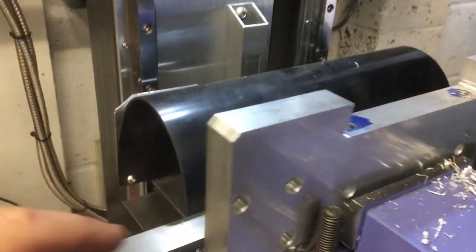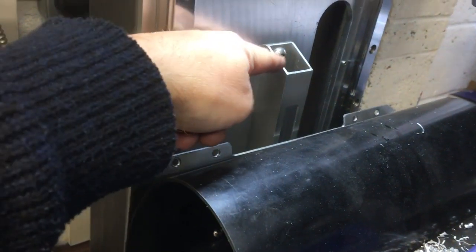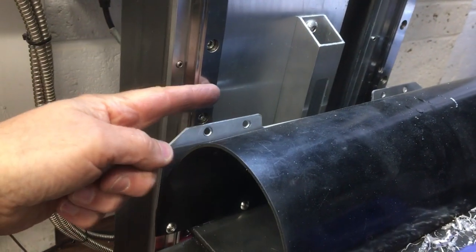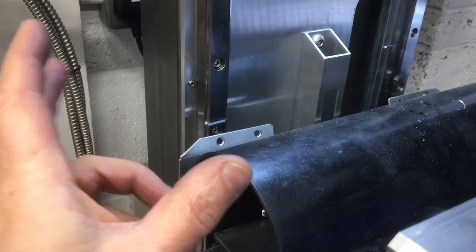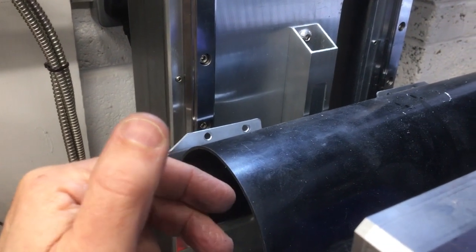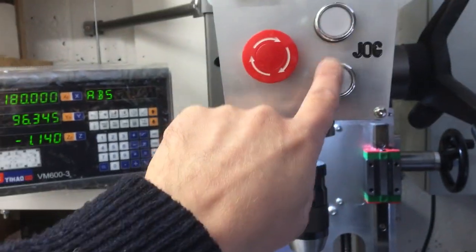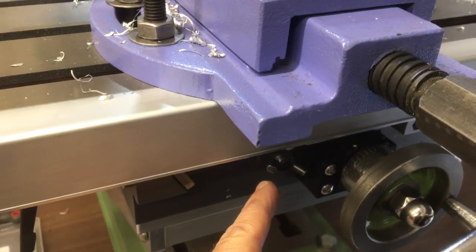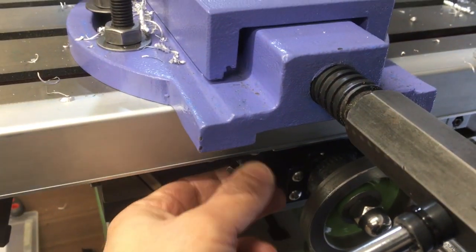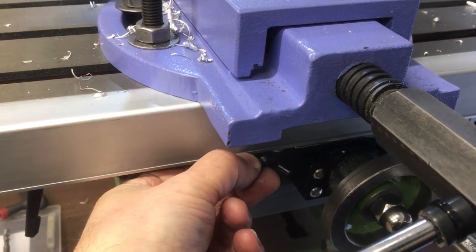In terms of Y travel, I was just trying it out, and we do hit this first. So I'll definitely swap that out and make a much shallower one. That will buy me about another 10-15mm in Y, and that's always critical on a drill or any milling machine. That dimension is always critical, so we learned that. I think the jog speed was a little bit too fast, so we can tune that down for the tapping. And I really don't like that. It's completely awkward to use and nasty, so we'll do something about that. That was always the plan anyway, but that's what we've got for now. And I think that was it.